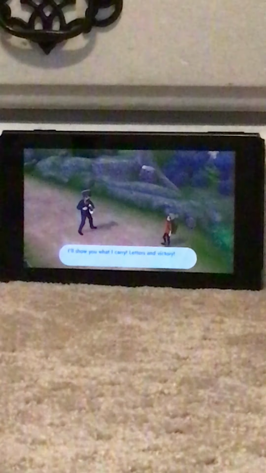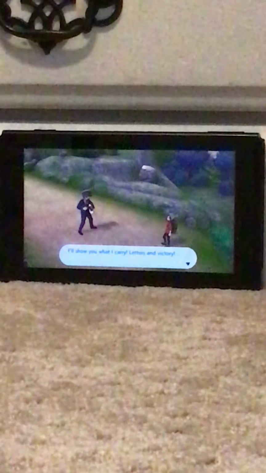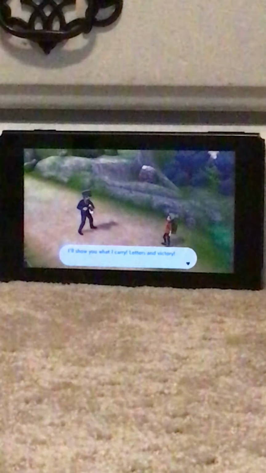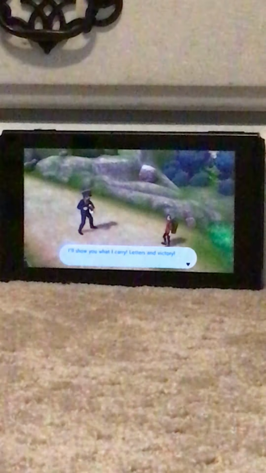I'm battling a trainer and I got two new moves. Blazer learned Flame Charge and Max learned Flame Wheel. And he says, I'll show you what I carry. Letters and victory!